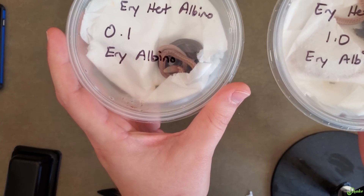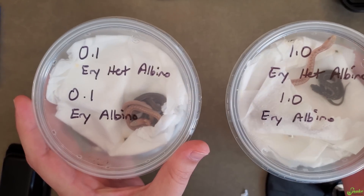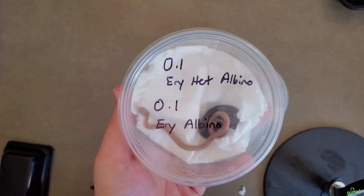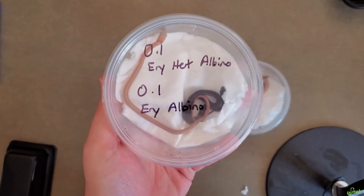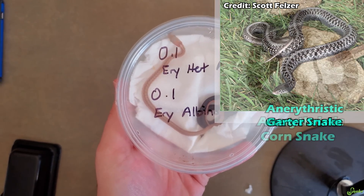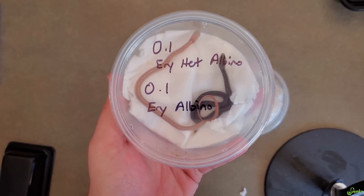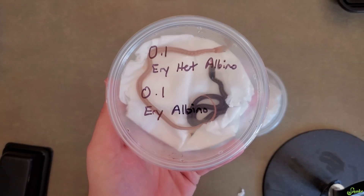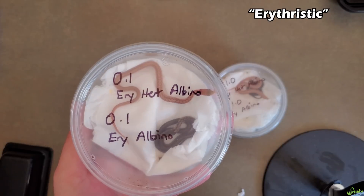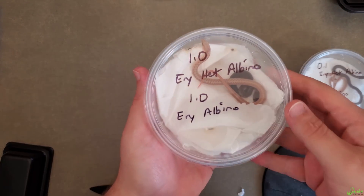As you can see, they are both garter snakes — I have a normal and an albino. There are two pairs here. The cool thing is these are erythristic garter snakes — Eastern garter snakes but erythristic, which is the opposite of anerythristic. Anerythristic, which you see a lot in ball pythons and corn snakes, reduces the red pigment making them very dark and black. Erythristic makes reds really pop — reds are really strong and bright.